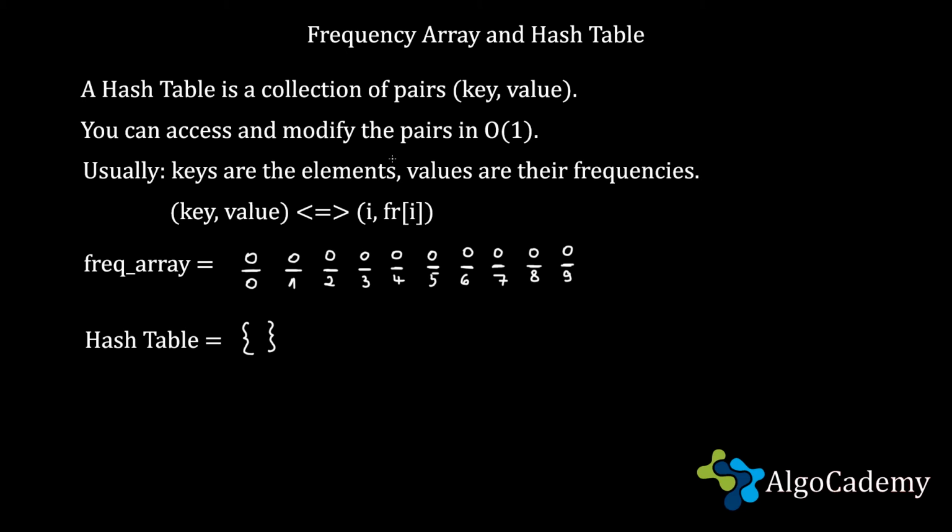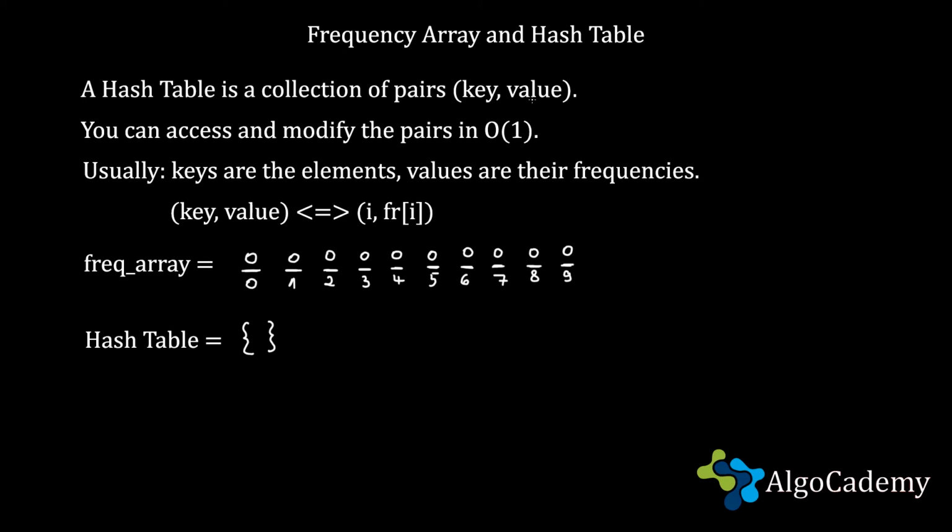So if, let's say, I know that I have some pair which has the key equal to 7, just knowing the value of the key, I can find the pair which has the key equal to 7 really quick, and I can even modify the value of the pair, right? So let's say it was 7, 3. I find the pair very fast in constant time, and I want to make it 7, 10 or something like that. I can do that also in constant time. You are going to see that this is super important.